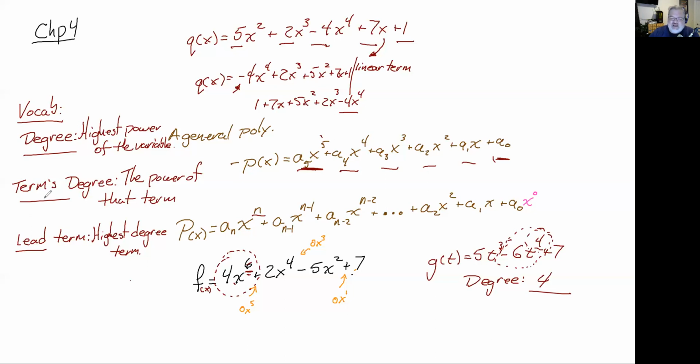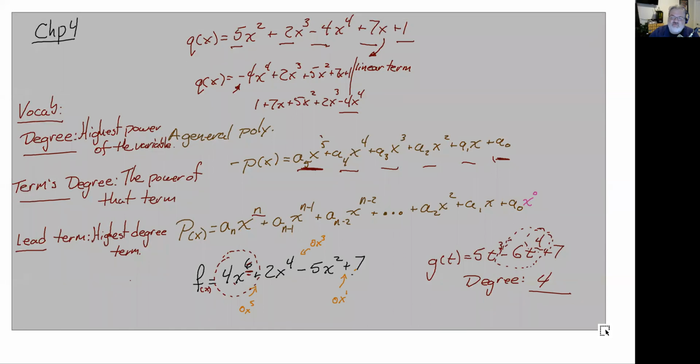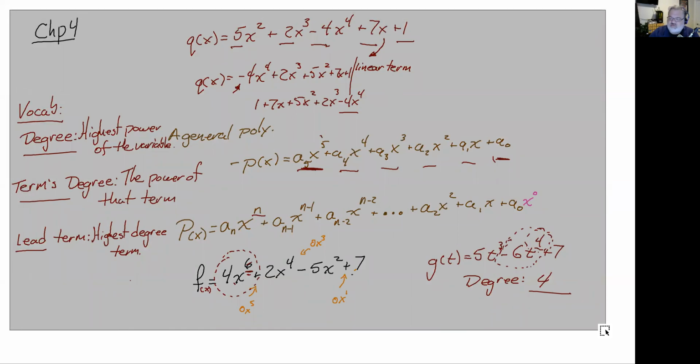So we often hear that language sprinkled through some of our other things. A lot of times, even if that language isn't formally introduced, it's the language that we talk in. So it's hard to avoid words like degree. Oftentimes people pick up a fair amount of this language as they go along, but we want to formalize it. I think in Math 65, Miss George had some questions where you had to figure out what the degree of the polynomial was. Not unusual to have heard a fair amount of this vocabulary as you went along.